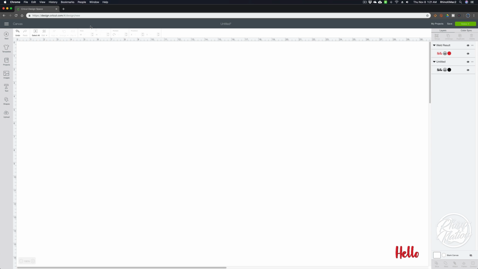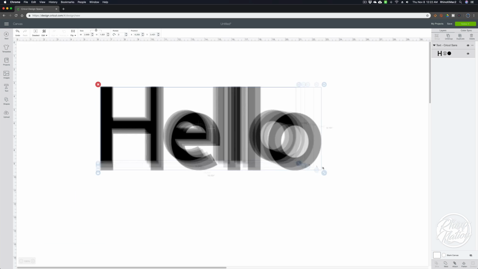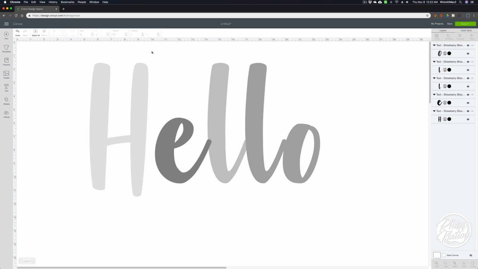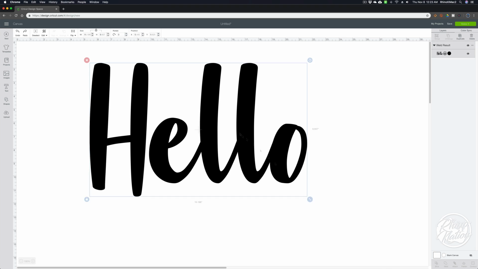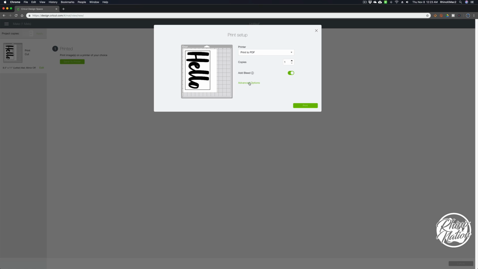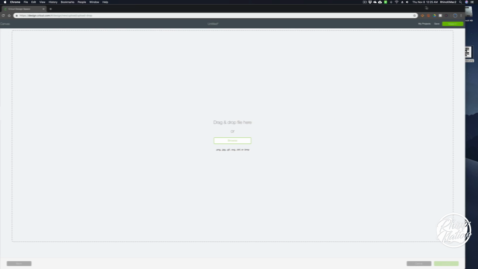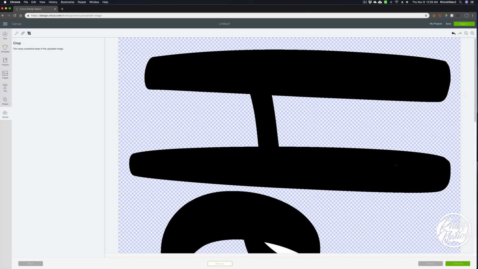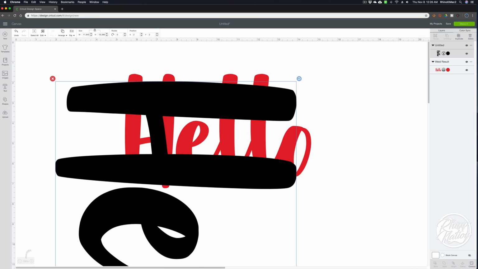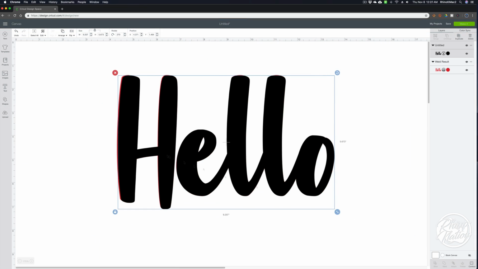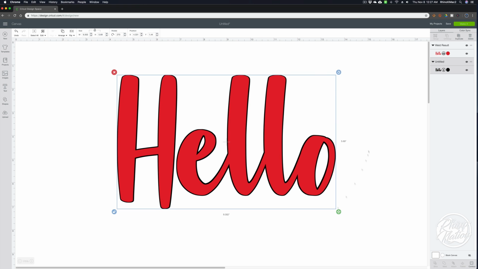Hey everybody, so today I'm going to show you how to create simple drop shadows in Design Space. And like I said, if you stick around to the end, I'll give you a bonus tip. Now the way I've seen this done before was by using the print feature. You type out your text, you export the word using the bleed function in the print window, then bring the design back into Design Space, clean it up, save it, insert it into your document, scale it, rotate it, size it to fit your text, etc., etc., etc.